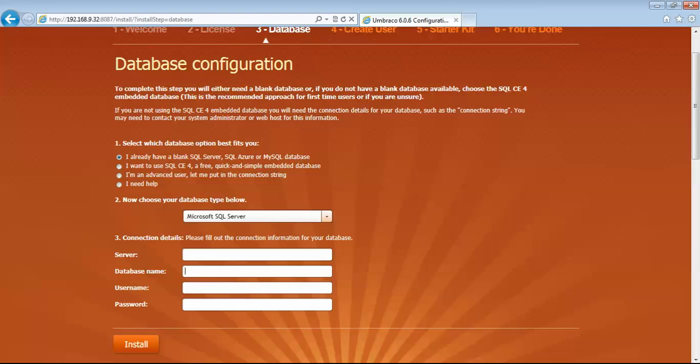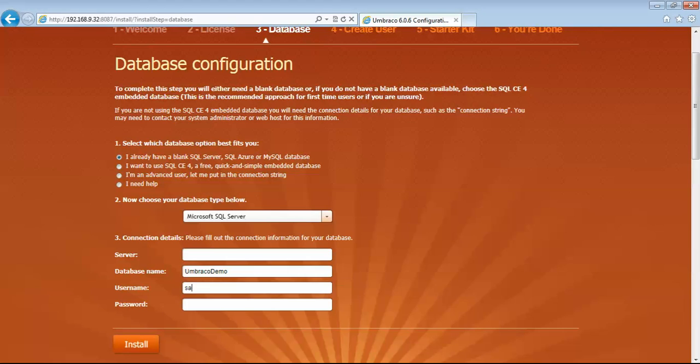What we are doing here is installing the local files, meaning the front end files, from the Umbraco site after downloading them, and we don't have the server files, meaning the database server files. So for this purpose you must create a backend database where the installer will create its table structure and data. For demonstration purposes I have created Umbraco demo as the database name, and you must provide the username and password for your database management tools. After that you must click on install for the further process.